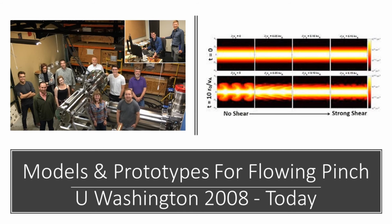So they started developing the idea in the 2000s. They would inject a current down a cathode that would jump across a gap of about 3 to 4 feet, and they would get compression on the outside, and the flow through the center would stabilize the pinch and allow sort of a continuously flowing material to flow through a pinch structure.